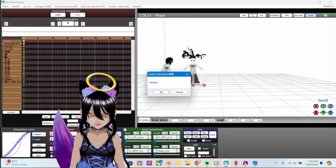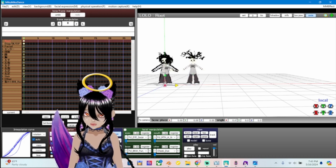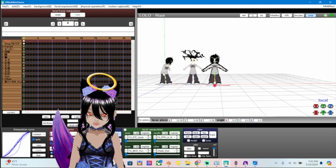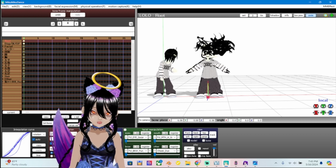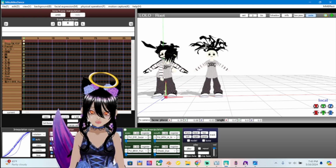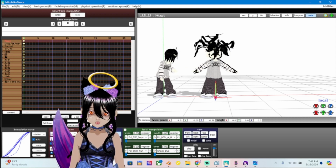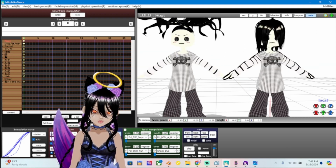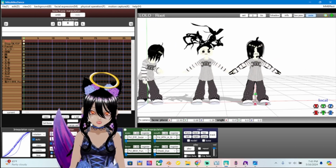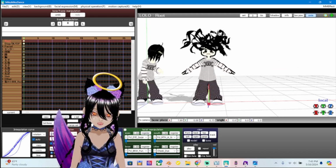And this is just comparing and contrasting what we have already done. And now I'm going to move this over here. And as you see, it is not blowing as wild anymore. But it was when we first loaded it. But you know why? Because it interacts with other models' rigid bodies. So since this rigid body over here is way enlarged, and so is this one, it's going to act crazy. But when it goes by itself, it's just fine. So you want to make sure all rigid bodies on all models you put are fine, because once you can collide with this, it's done.